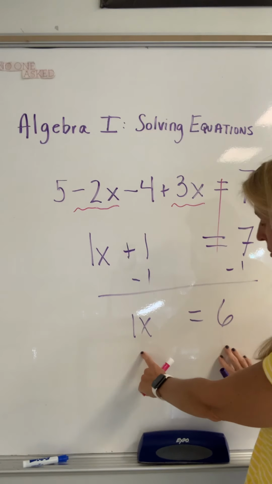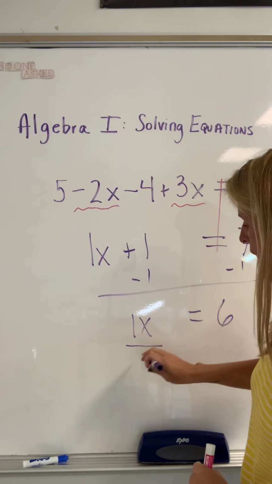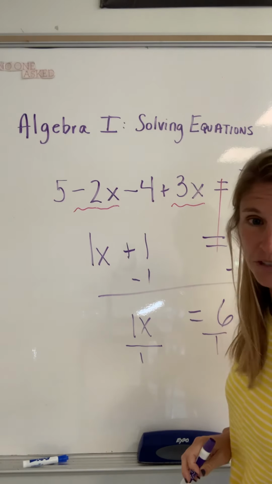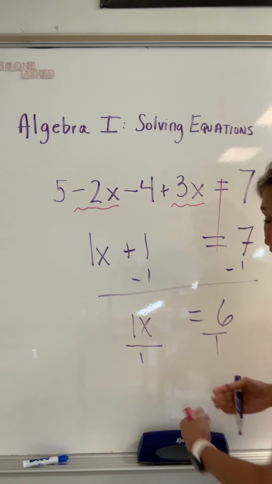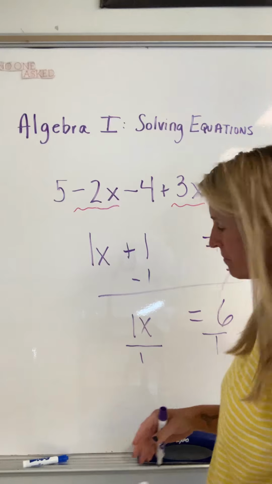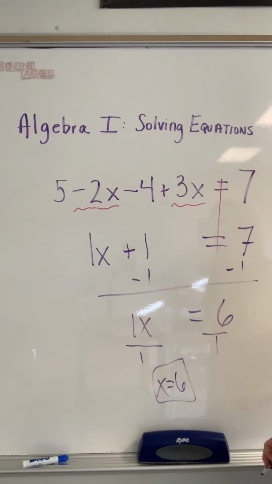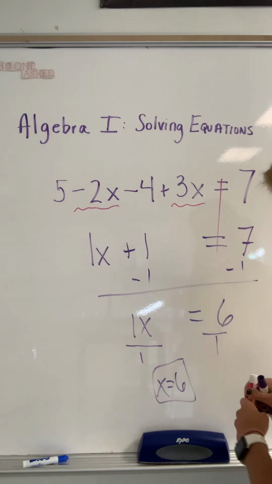This is what x equals: 6. A lot of you in past years will go and divide both sides by 1. You don't have to do that. Once you have 1x, that is what x is. We're figuring out what x equals, what 1x equals. But if you do that, you still will end up with 6. Oh, pardon me. Again, you could go check that.